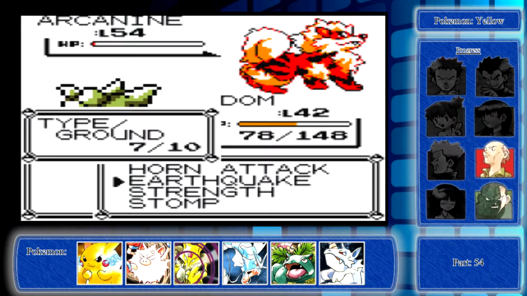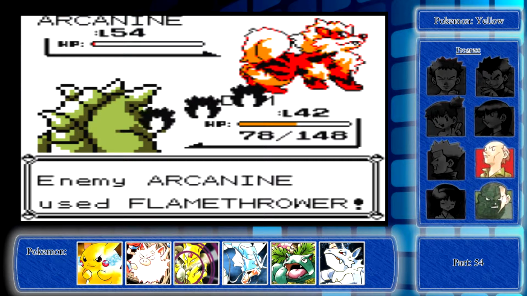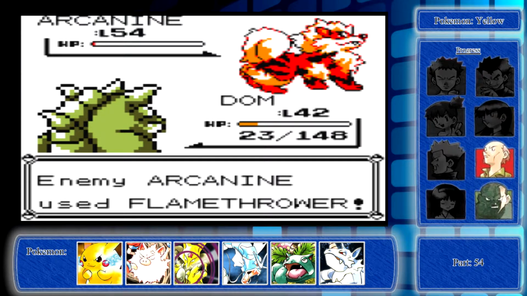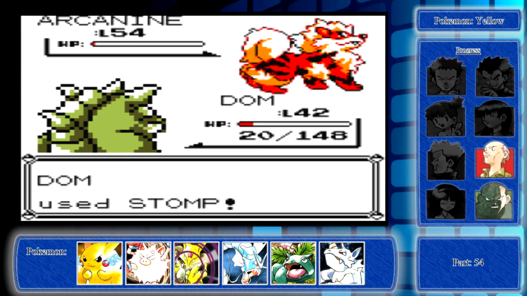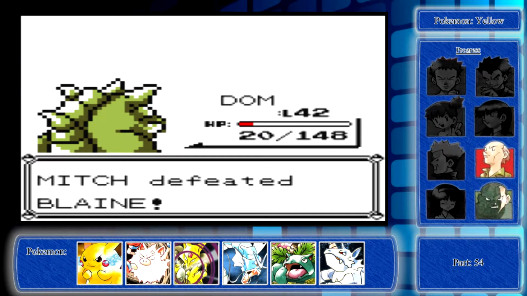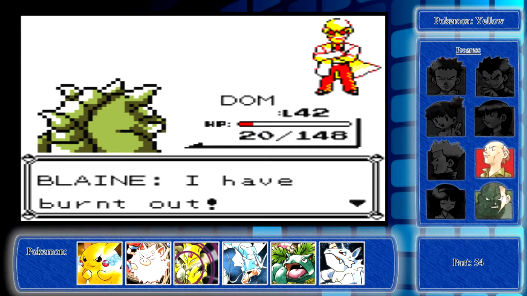One health left. You gotta be kidding me. Well then I'm gonna go for a Stomp on him. He's gonna go for a Flamethrower. Shouldn't do too much. 20 health left, actually. That was pretty scary, actually. But Dom took out Blaine all on his own, underleveled by 12 levels against his top Pokemon.